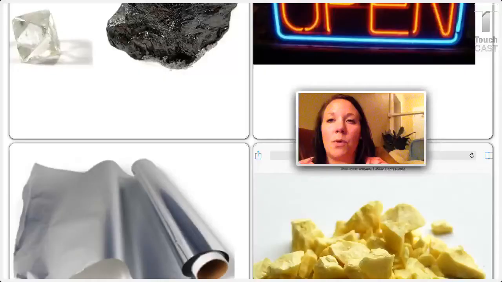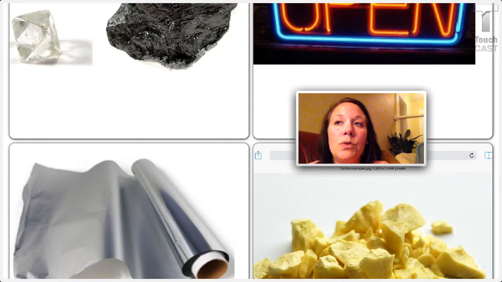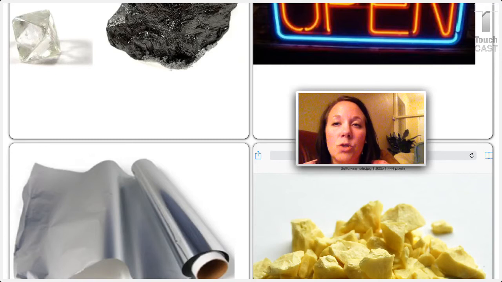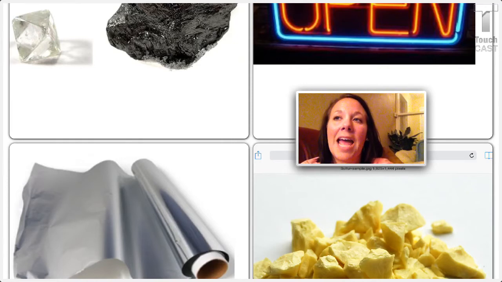I wanted to show you an example, or 4 examples, of some elements. In the top left-hand corner, you see the black, and then you see what looks like a diamond. That's an example of carbon. Carbon is an actual element. It is a non-metal, and we'll talk about that next week. And carbon exists as is. Carbon makes diamonds. That's why you see the diamond on the left.